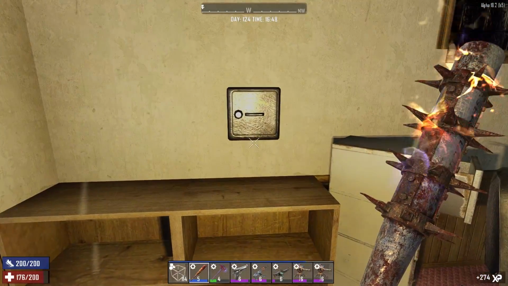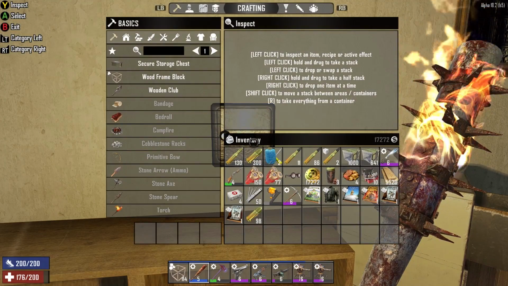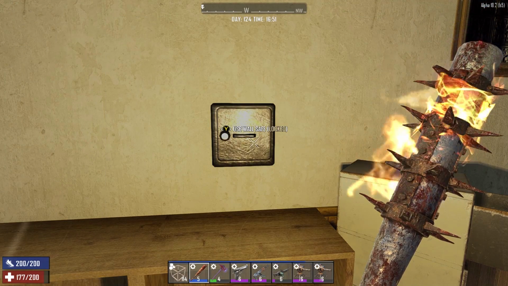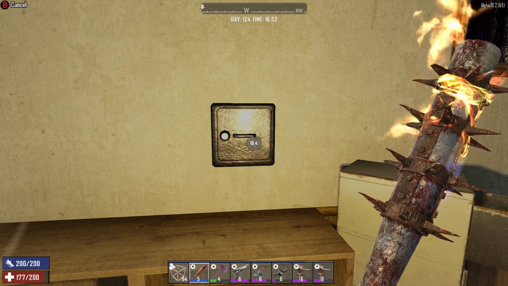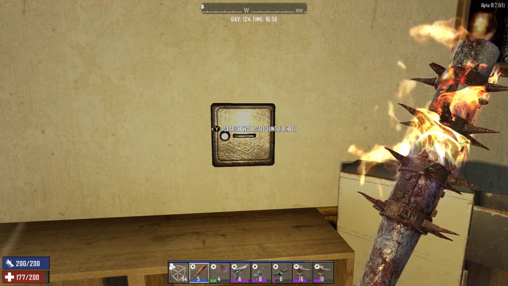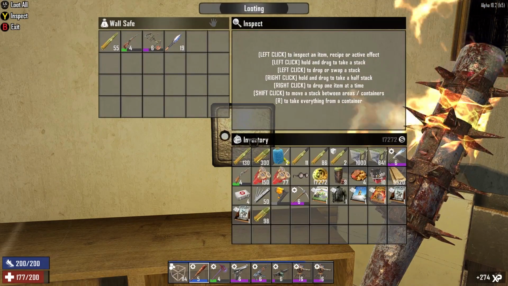Oh, look, my buddy the safe. Did I bring my lockpicks with me? Yes, I did. All right, let's see how many it takes to get in here. And then you get in on the very first try. Can you believe that?